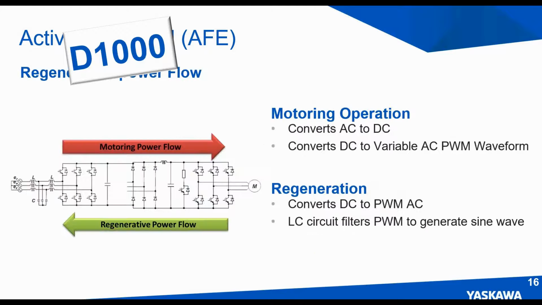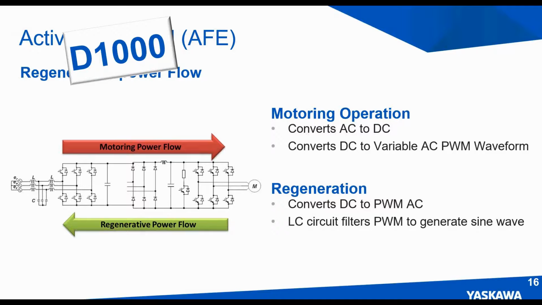Again, here's the power flow I mentioned. As you can see, the D1000 handles both motoring and regen power flow. The D1000 converts AC to DC. The drive itself converts that DC back to AC to run the motor. When regenerating, that extra energy is put back onto the DC bus, and the D1000 uses its PWM waveform, and with that filter, provides a nice AC waveform back onto the line. Again, that harmonic content is left at less than 5% ITHD at full load.